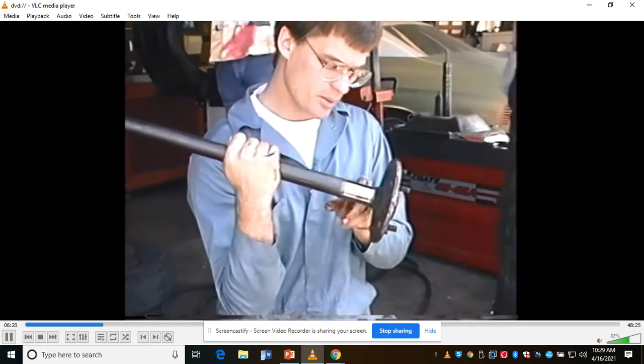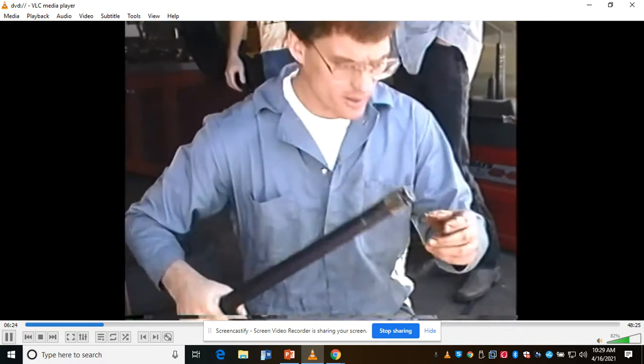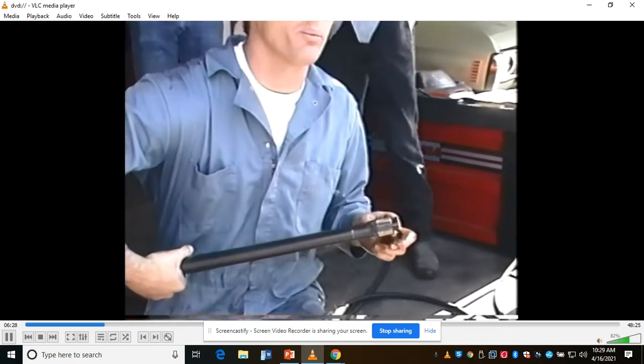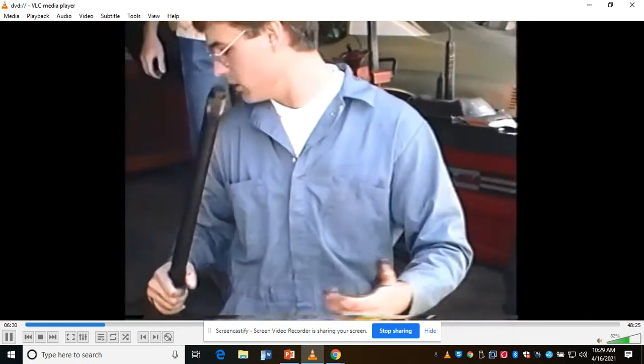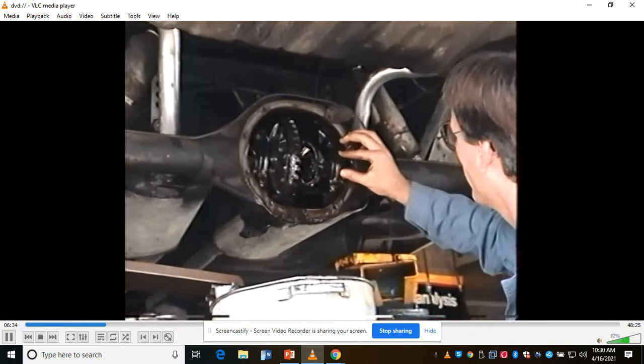Fortunately, this is in really good shape. You have to see them when they're bad, they're all pitted up and real bad. The other thing is on the other side where the clips go in, these things get hammered out real bad. This one's in really good shape. Here's for wear. One other thing you'll notice is there's a shim.